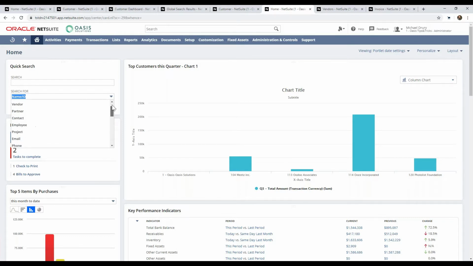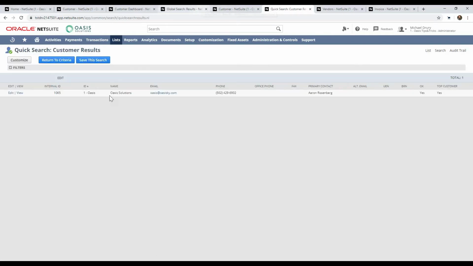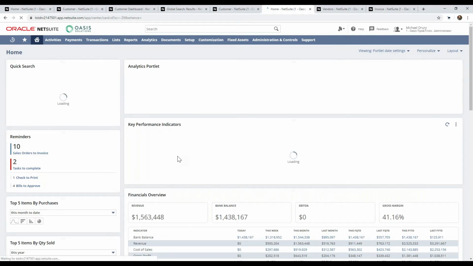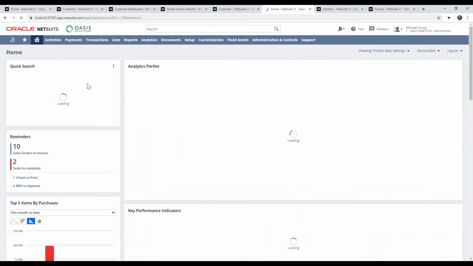Let me go through a couple of examples here with the customer. I'll just put in Oasis, which we love, go to search, and it'll bring up the customer as it relates to Oasis. In another example, I'm going to choose a vendor in my quick search.